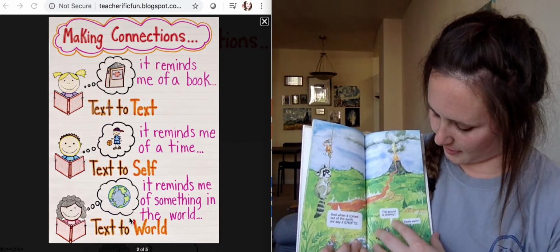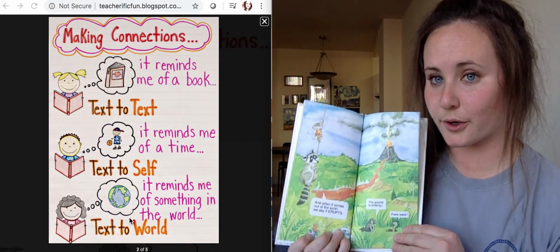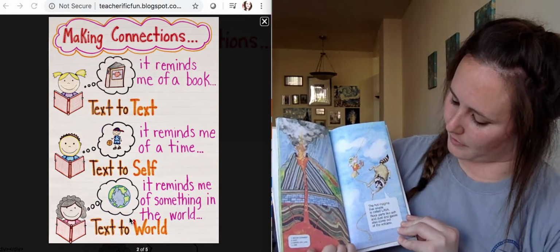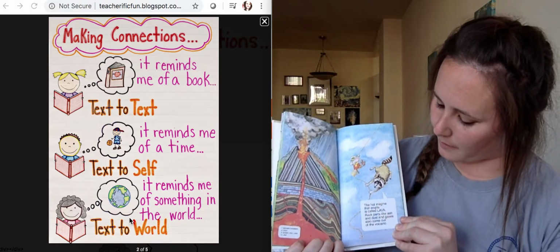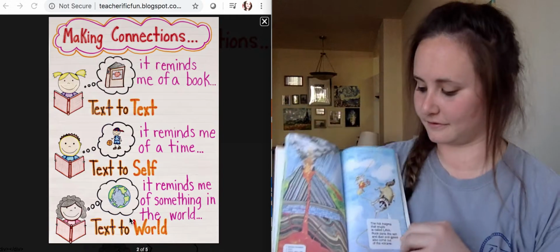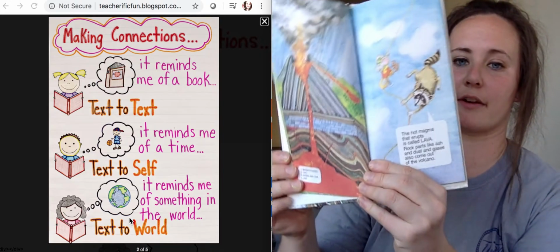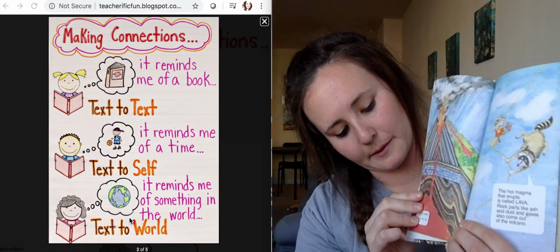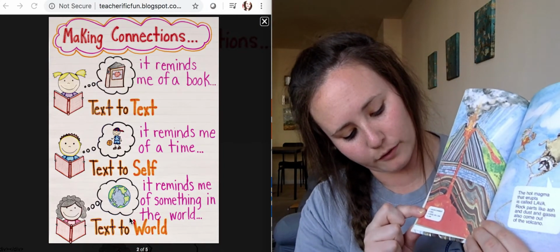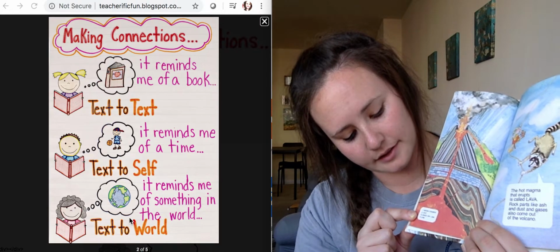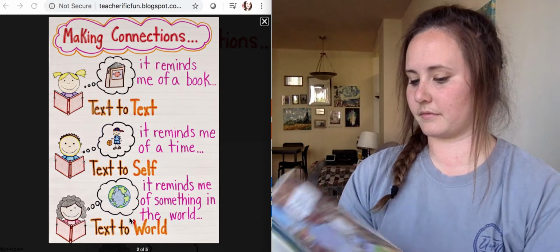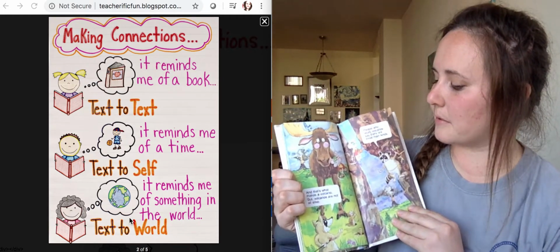The ground is shaking. This feels warm. The hot magma that erupts is called lava. Rock parts like ash also come out of the volcano. And then here we have our diagram, like we learned about with our nonfiction text features. We have our magma chamber, our vent, our gases, ash, lava, and then our lava. And that's what makes a volcano.